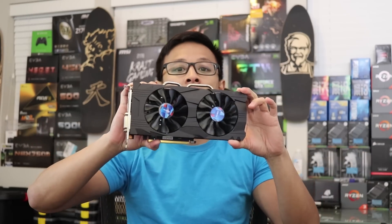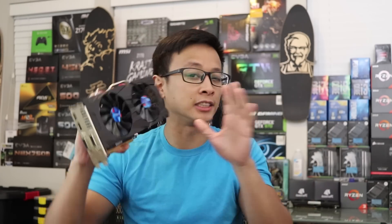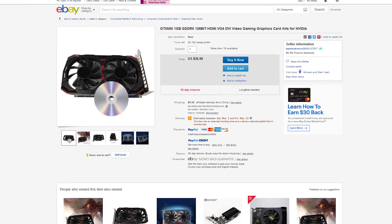This is a 3GB GTX 1060 from them. It doesn't look like any other 1060 you might have seen, at least not in the US. If anything, I'd say this looks like one of those fake sketchy GPUs that plague eBay — you know, the ones where they BIOS-flash it to show up as something more capable than it actually is. The GPU market as of making this video in Q1 2018 is in a horrible state due to cryptocurrency — everything is just way hiked up and overpriced. So could an alternative brand like this be a viable option, or should you just pass on it altogether? Let's find out.